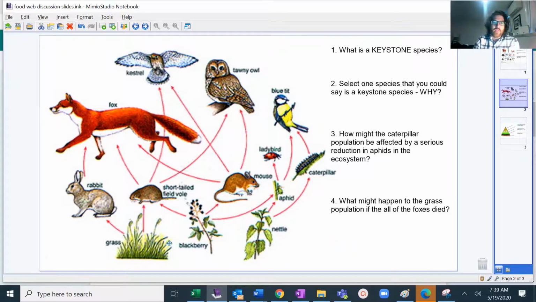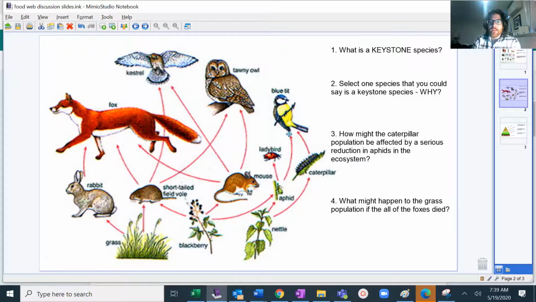Not only do they eat multiple things, here the vole eats the grass and the blackberry, but many things eat them as well. And so the food sources of these animals would be seriously impacted if the vole was to be removed. Also, the grass and the blackberry populations would be affected. I think the vole is even more of a keystone species than the mouse because you can see it eats 2 different things and is eaten by 3 different things. It has 5 arrows that come in and out. And it would have serious effects if this species were removed from this food web.